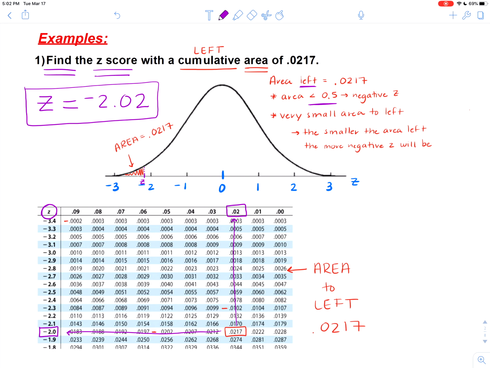So what I would encourage you to do first is go through the homework, go through the practice, and work through a few examples where you are specifically given an area to the left. All right, just get this kind of method down of, where do you look for the area, where do you put it in the calculator, and can you get the corresponding z-score? And then once you do that, I want you to come back and watch my second video where we look at how to handle it if the area that we're given is not an area to the left.